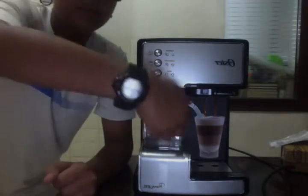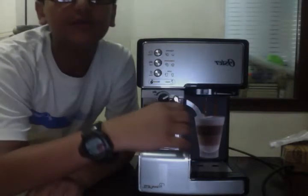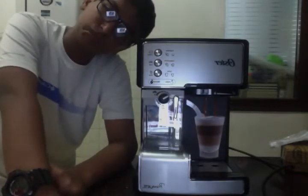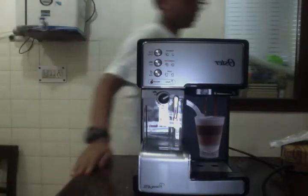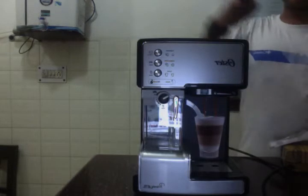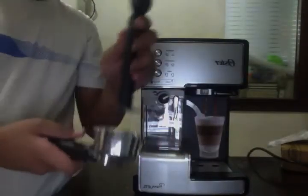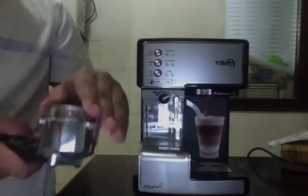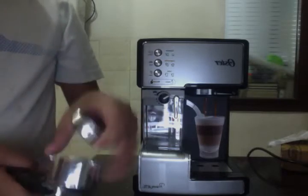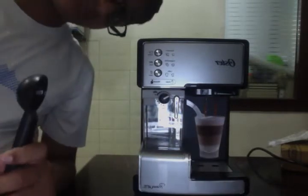Then you froth the milk — I have no idea. You put your coffee in this thing using this thing, and you press down using this thing. And if you want a smaller cup of coffee, you can always use the other this thing. I'm not that good with names, if you have noticed.